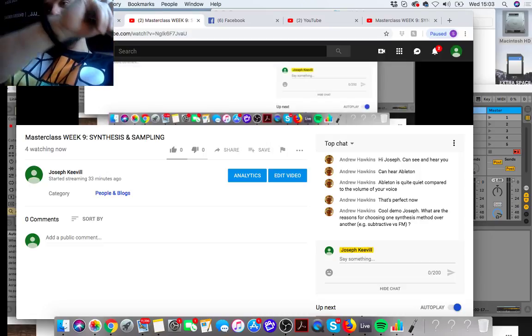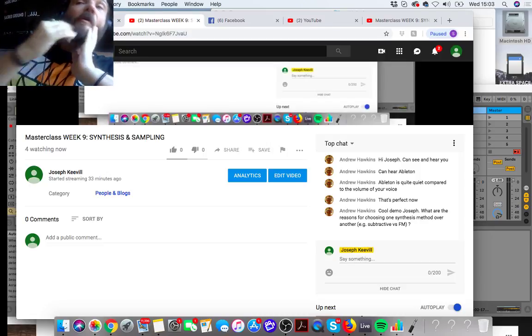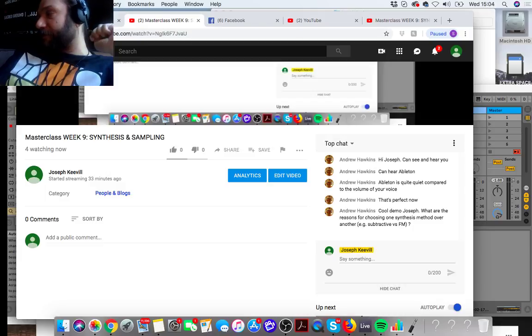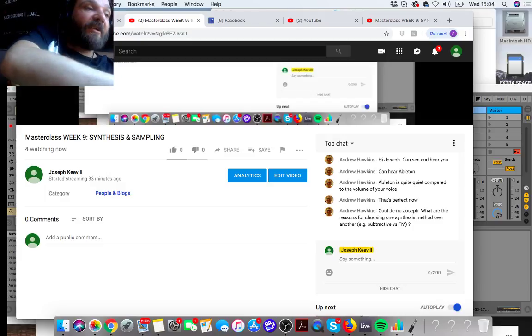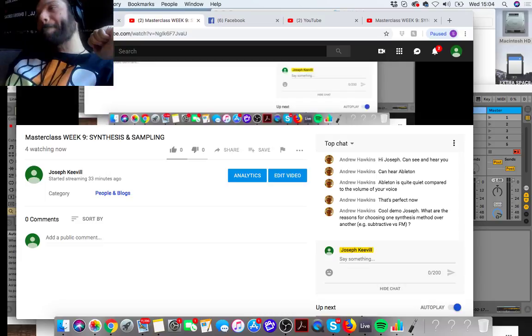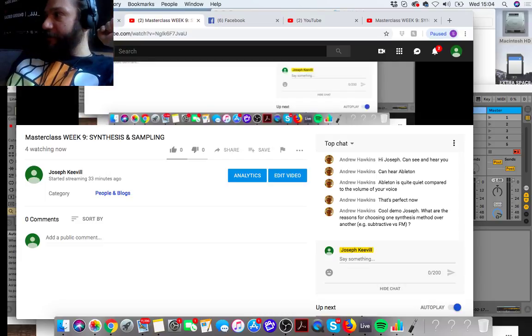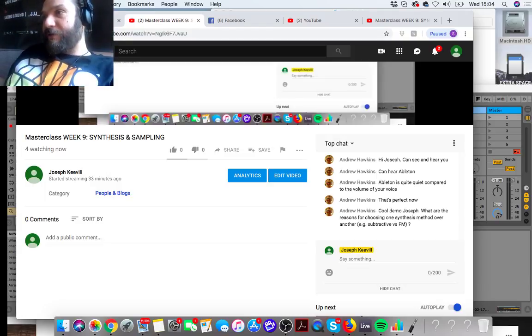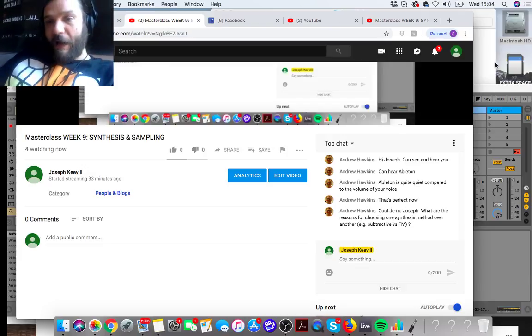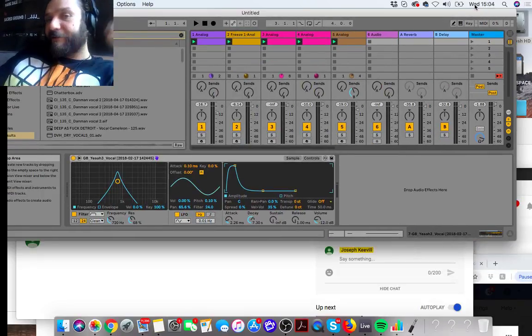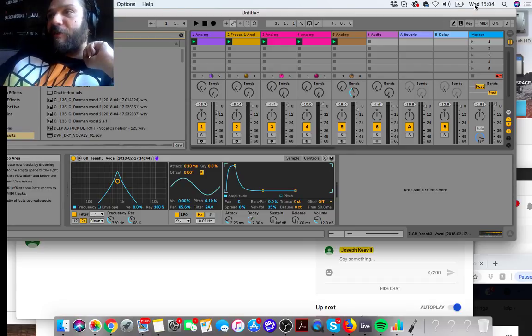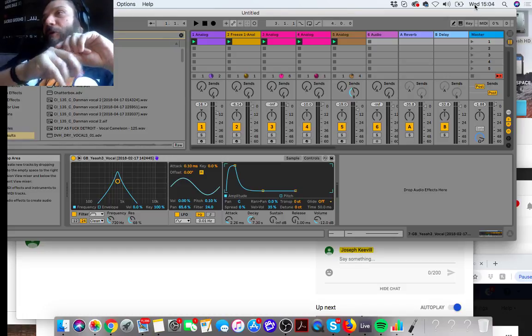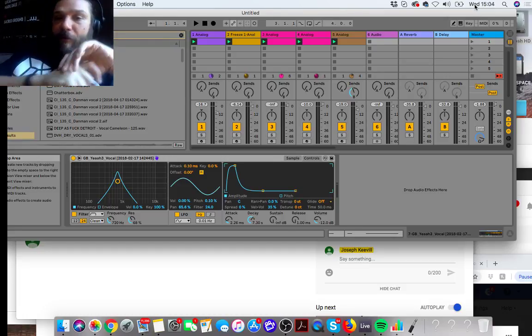Subtractive synthesis is, like I said, one of the oldest forms of synthesis. It's also one of the easiest to understand. FM synthesis is very difficult to understand. If you think about an LFO on pitch, when I speed that up very, very fast, you start to get something that sounds like FM synthesis. With FM synthesis, you're using one waveform to modulate another waveform.